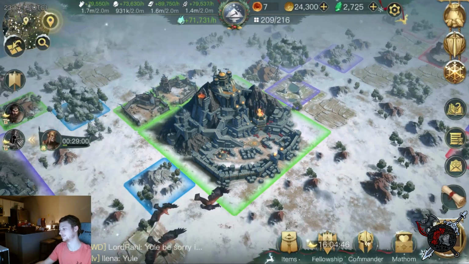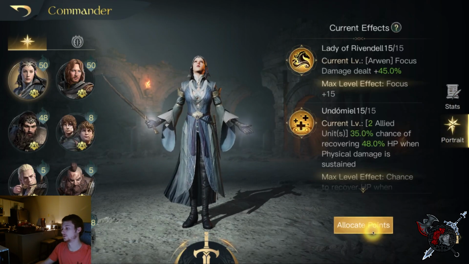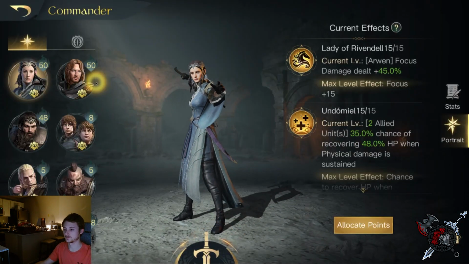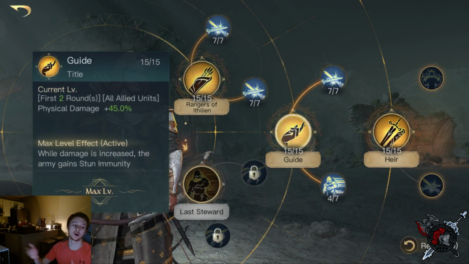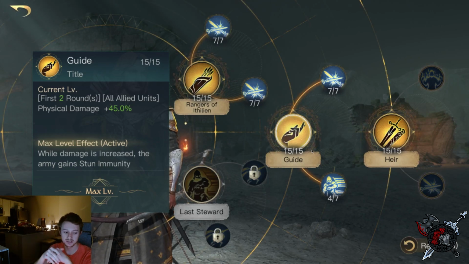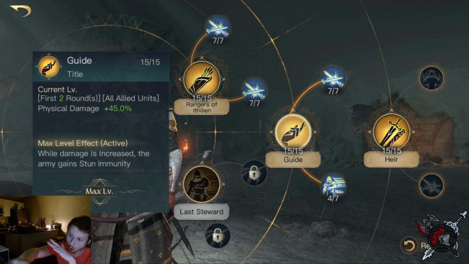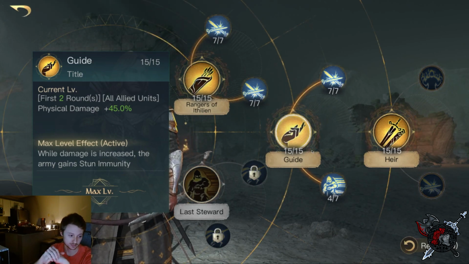Oh, that's right. Sorry about that. Commanders. So let's go into Arwen. Well, actually, we'll start off with Faramir since I did it first. So guide. Guide is the biggest reason of why you should be using 3 units. So, like for instance, whenever you see something like this and it says affects all allied units. All allied units. So that's whether it's 1, 2, or 3 units on the field.